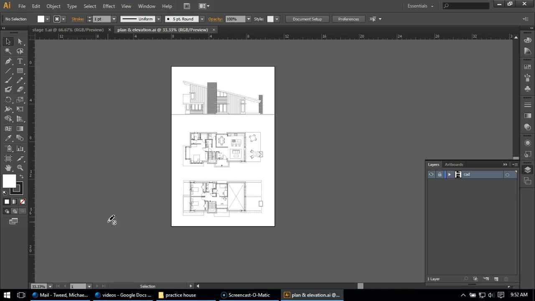Class. This is Michael Tweed here, and we're going to actually start putting some color on our Illustrator drawing. Actually, in this video, this will just be dedicated to the floor plans. I'll follow up with videos for the elevation, text, and even other rendering styles beyond that, moving from there. But we're going to focus on the floor plan.